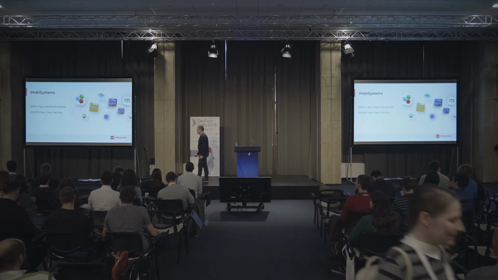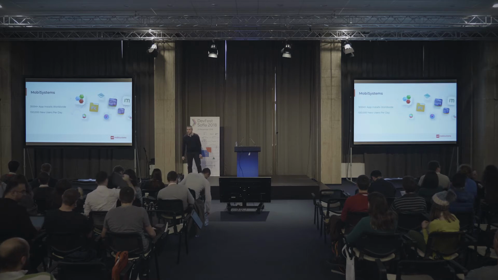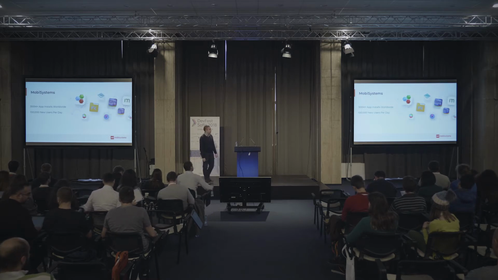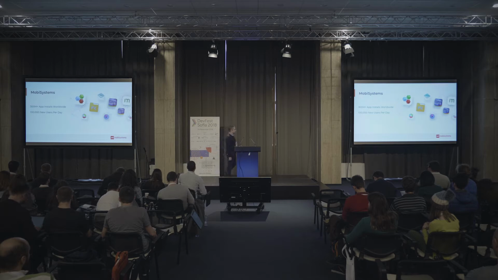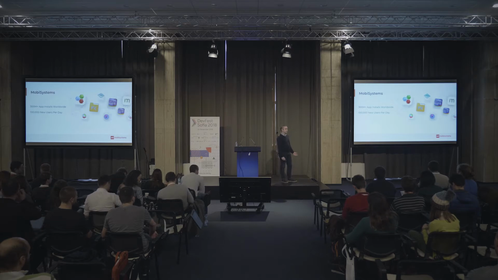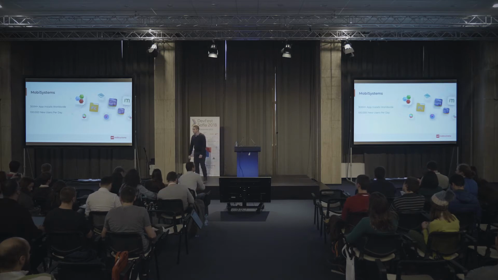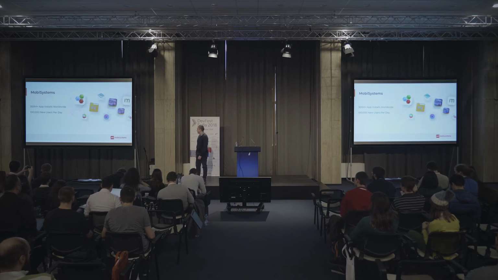And first thing is, what is MobiSystems, the company that I work for? It's a Bulgarian company that has its own applications. The two most famous ones are Office Suite and File Commander. They have more than 300 million installs, and they have like 100,000 new users per day. Those are just some numbers to give you an idea of what is the scale in our company.